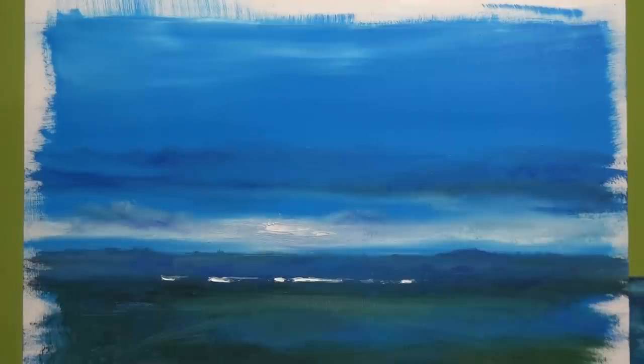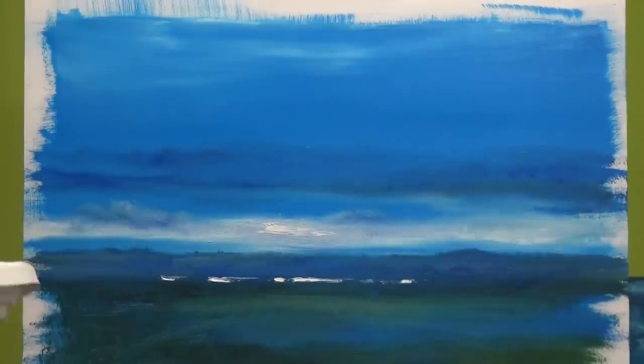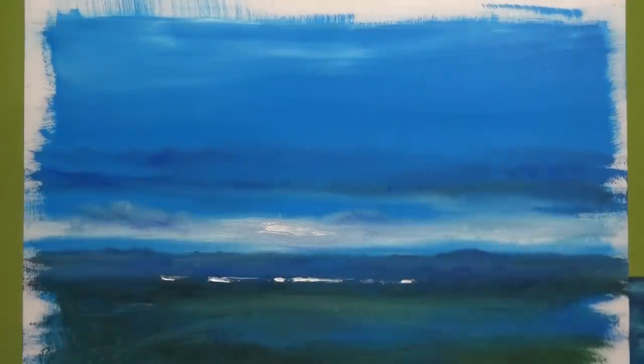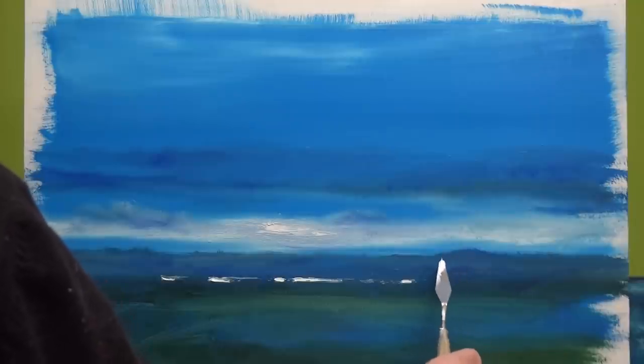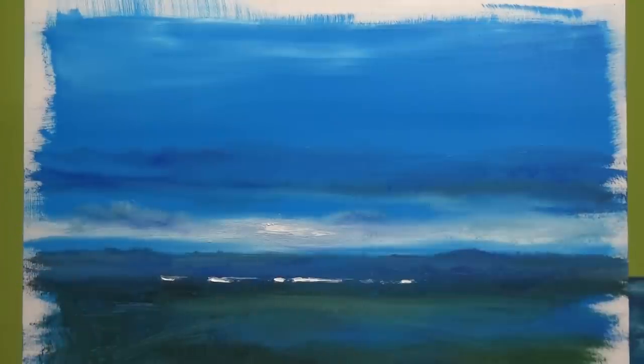Do I want to enhance the sky up here a bit more? It's very difficult to stop sometimes — I'd like to just get in there and fiddle with the sky forever, but I'm not going to. There are some accidental things happening in there — a little bit of light with a dark bit in front — and that happening across here too. I'm going to zoom in a little bit — I'll angle the camera down slightly rather than zoom in digitally.